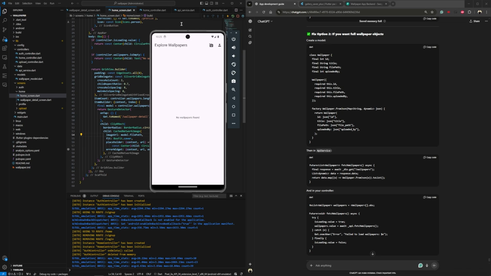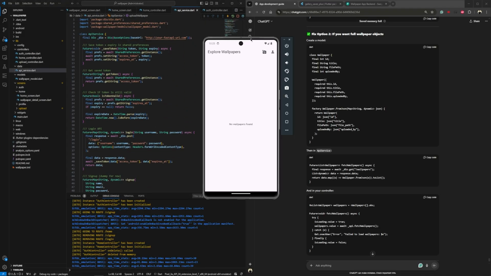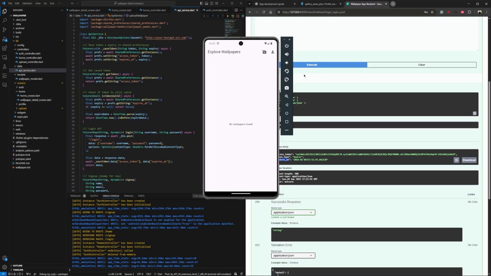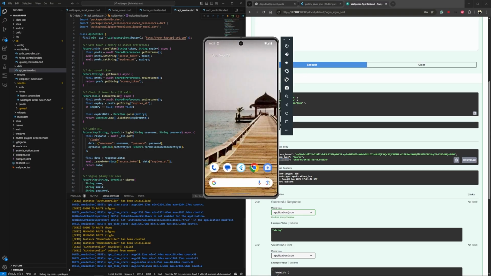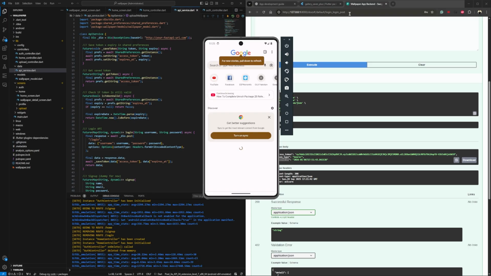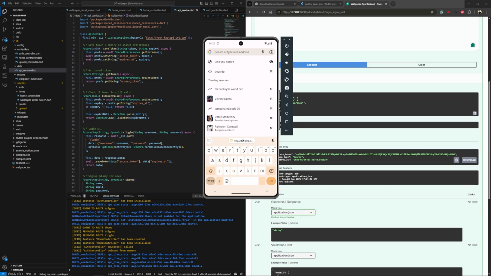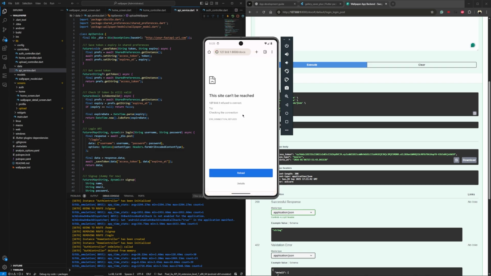So currently the path to my backend is not defined, right? And if I try to give this 127.0.0.1, it will actually try to get to itself. For example, I'll just show you. I'll copy this, paste it in here, and if I try to access it, I'm unable to access it.